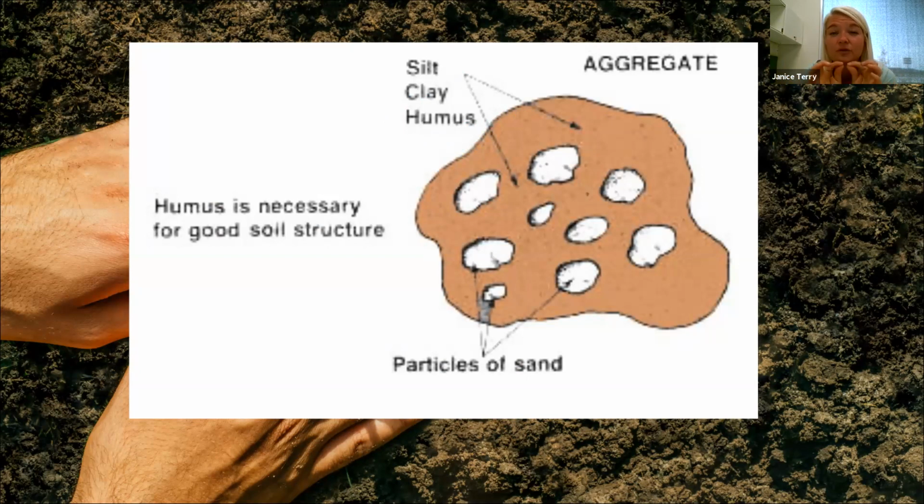So even if you have really fine clay soil, as those particles are bound together in aggregates, all of a sudden you have larger pieces that are going to increase drainage and increase airflow. For sandy soils, it's going to improve water retention, and it's going to improve nutrient retention as well. So the goal is to have good soil structure. It's not necessarily about changing the texture. And to do that, you add organic matter.